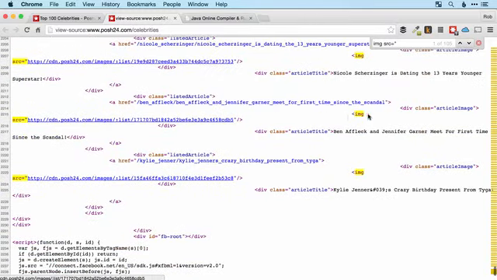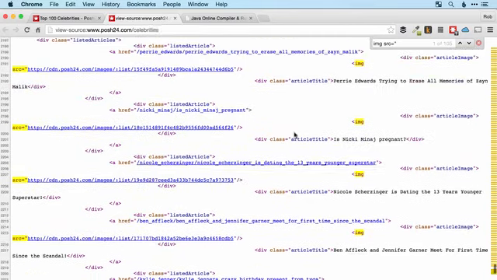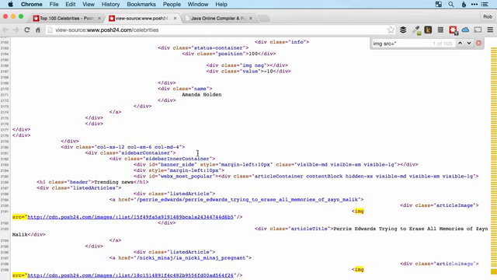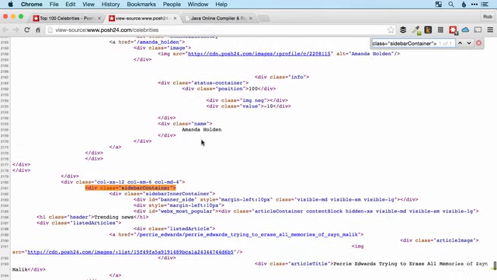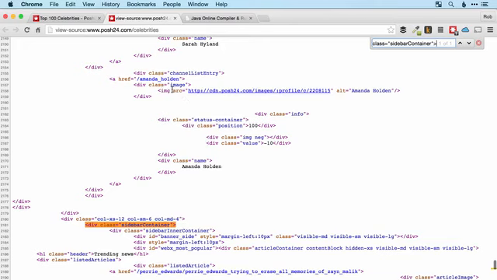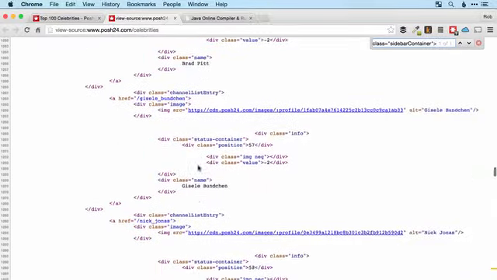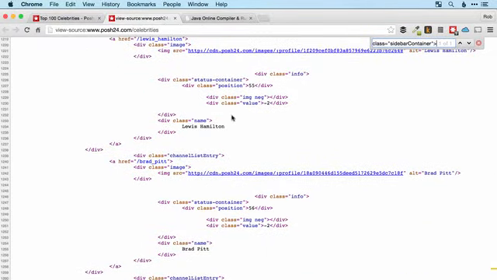And indeed, yes, there are. There are some images that we don't want because they're to do with other articles on the other end of the page. So if we can find a way to split the page at, say, this point, again, let's just check and make sure that there's only one of those. Yeah, so if we split the page at this point and then search for the image srcs at the part of the page before that point, then that should give us everything that we need. And crucially, nothing that we don't need. So let's try that.